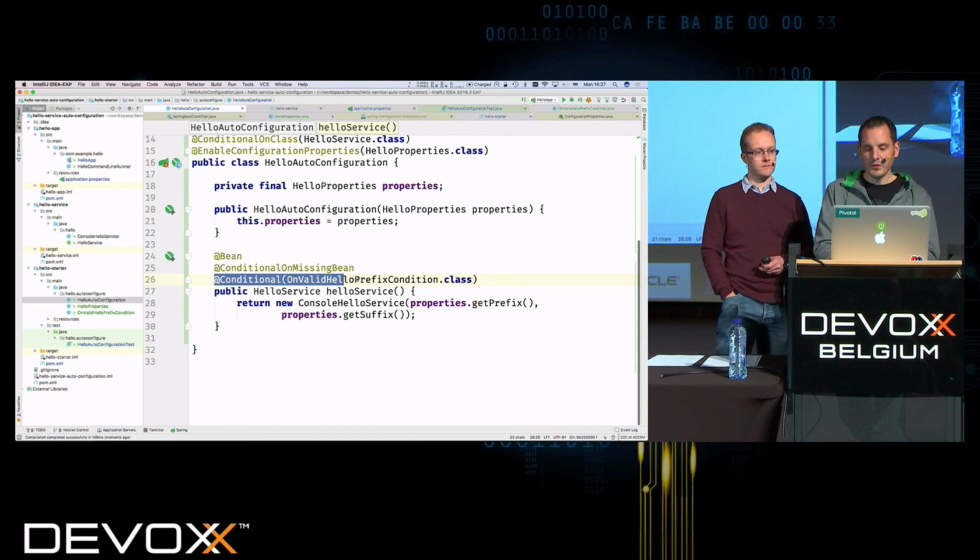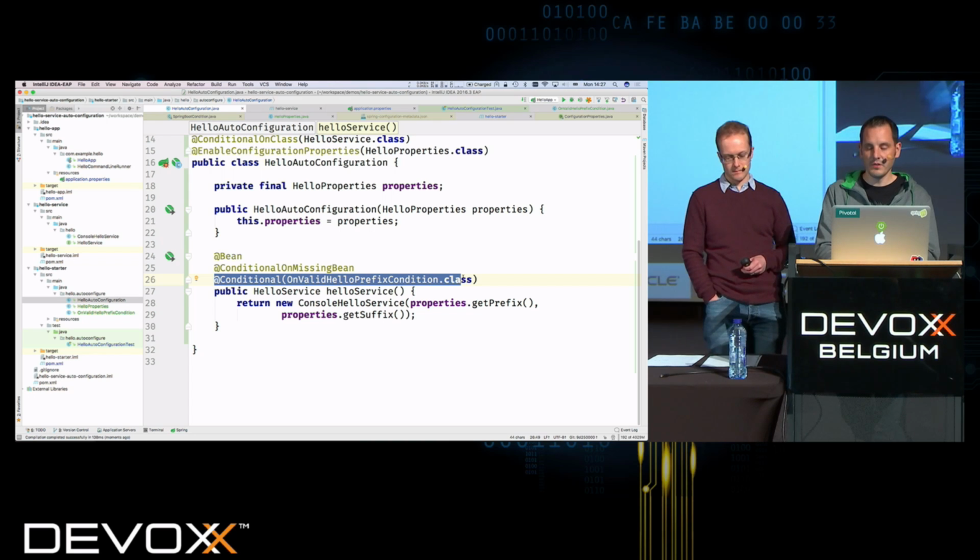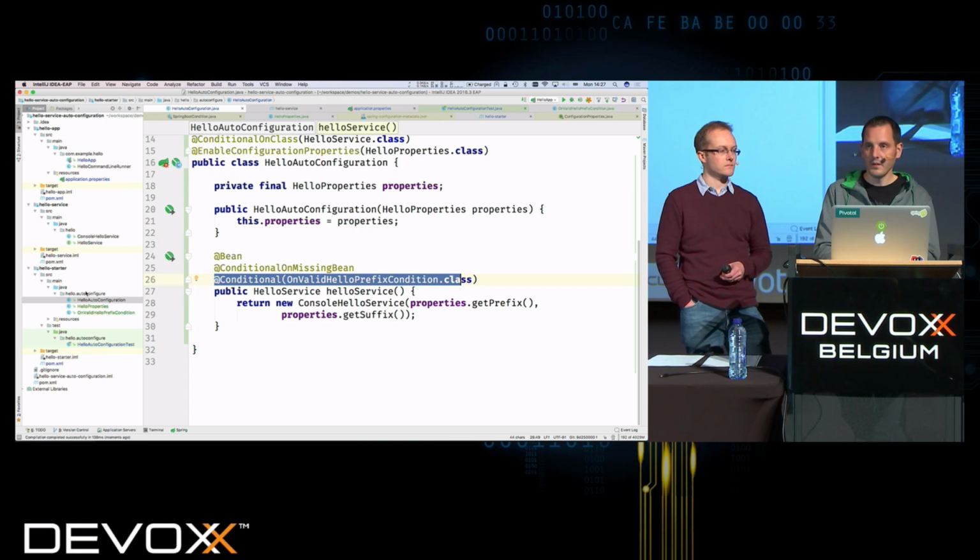So this one is a bit unusual compared to what we've seen so far. Usually you have an annotation that just allows you to declare the condition. So what does it take to actually do the same? It's really about creating the annotation and putting the condition on it. So let's do that.